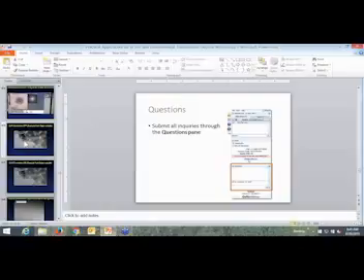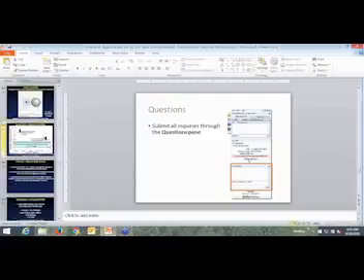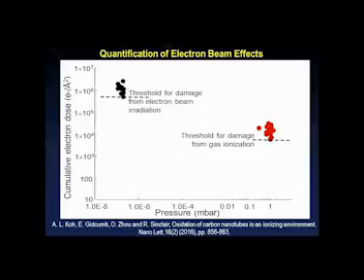So what we sought to do, because it's sort of like a catch-22 situation, because in order for one to do any form of in-situ recording, you will really need to turn the electron beam on. So we have sought to try and quantify the influence of the electron beam. So for example, in this slide that I had shown, what we did was to document what the electron dose rate is that we have used in the experiments, and document the time it takes for the samples to be damaged by electron beam illumination. And what we have found was there probably is a threshold.